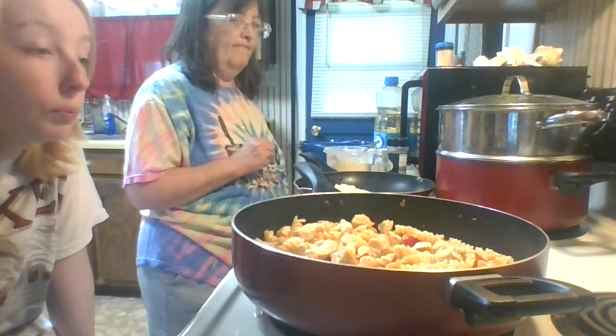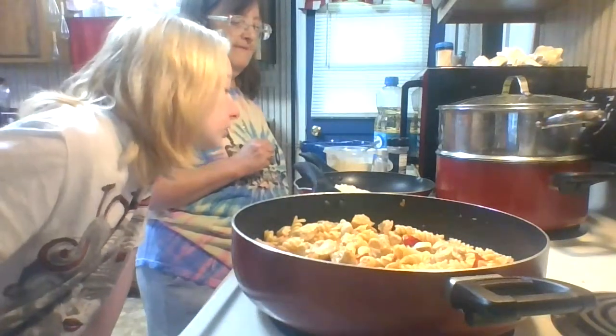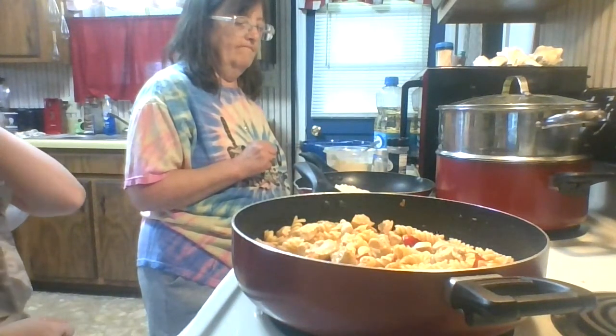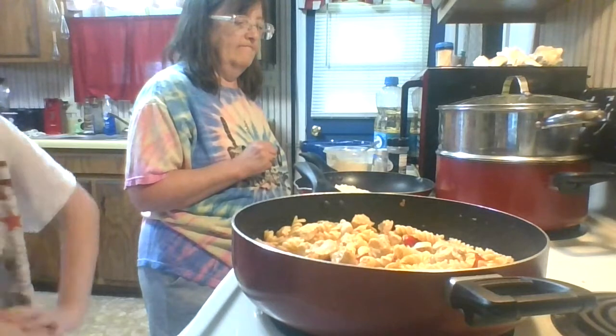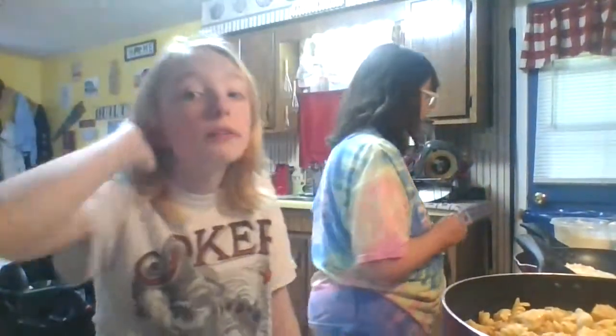So if you probably can't see it, but it's frying. Oh, that's a huge piece. Oh, that looks good. It smells so good. Well, that's pretty much it, y'all. I'm not going to bore you with the... I probably already bored you a lot, but I mean that's pretty much it right there. You take your broccoli out and put it in a bowl, and then you can just mix it with the Creole. Or if you don't want to do that, it's fine. You know, you do you. But there's really no reason to sit here and just watch the cornbread fry.